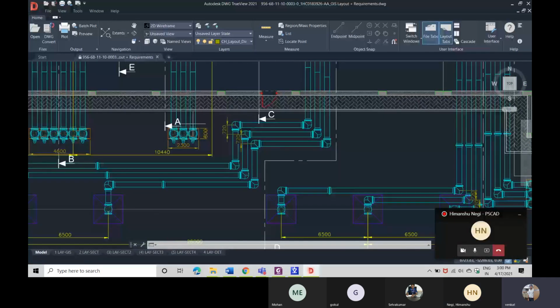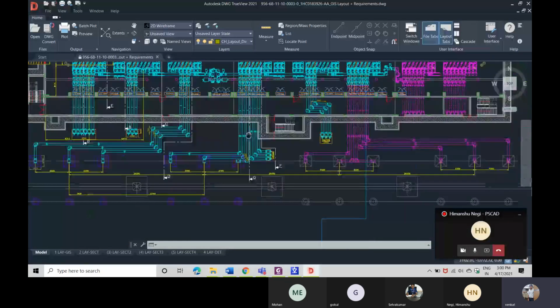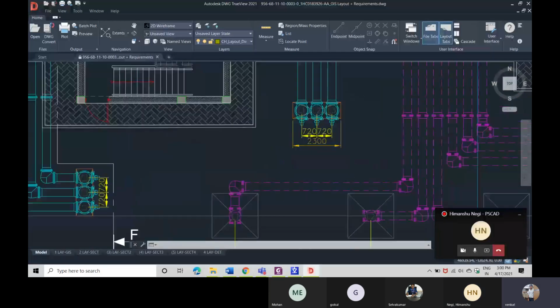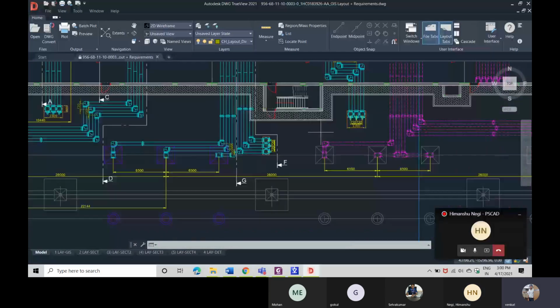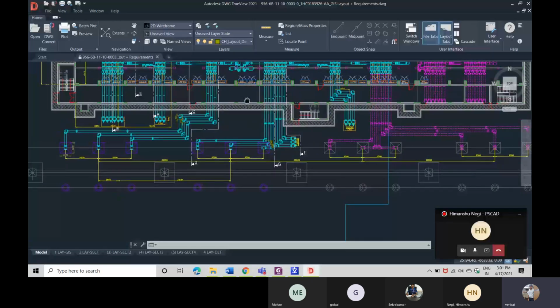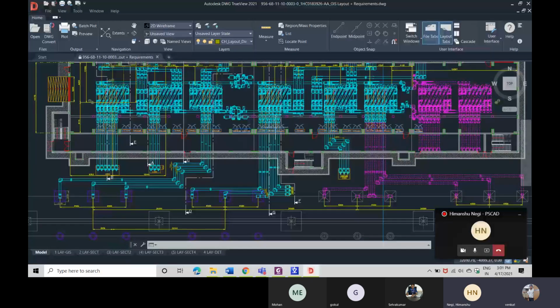This is ours. This is one incomer, and the other incomer is this one, and the other incomer is like this. This is the third one. We have three cable incomers, and we have about two transmission line overhead line incomers. And other than that, on the other side we have six outgoing feeders.